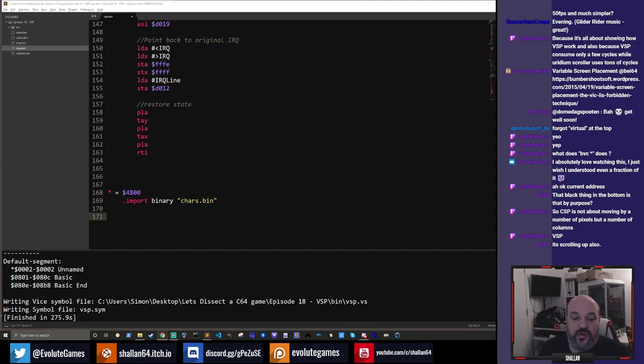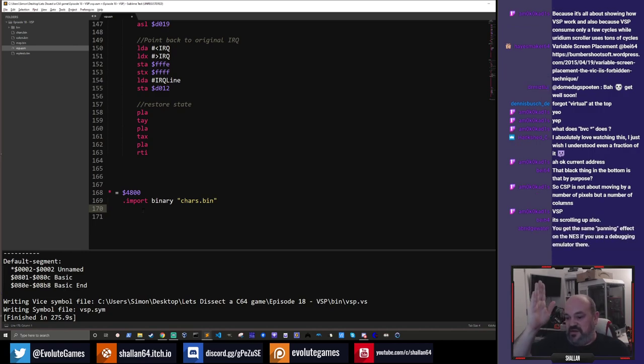Yeah, it scrolls up also. You'll see how we get around that in a minute. The area that's been scrolled off the screen appears on the other side of the screen, but up by one character. So when you draw the new column, you have to draw it one character down from where it looks like it should be on the screen.